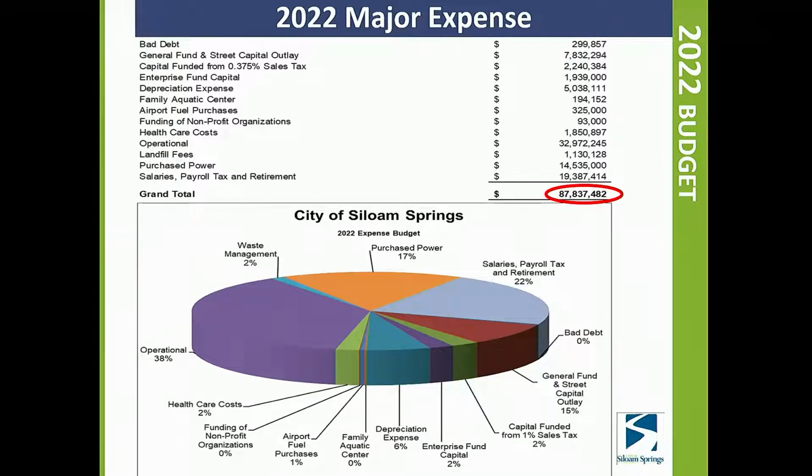Now I'll walk you through the highlights of each fund, beginning with the general funds. After covering the highlights, I'll ask for questions before moving on to the next fund. Please hold your questions until the end of each fund. Unless otherwise stated, comparisons are to prior year budget. So we'll begin with the general fund administration revenue on page 4.